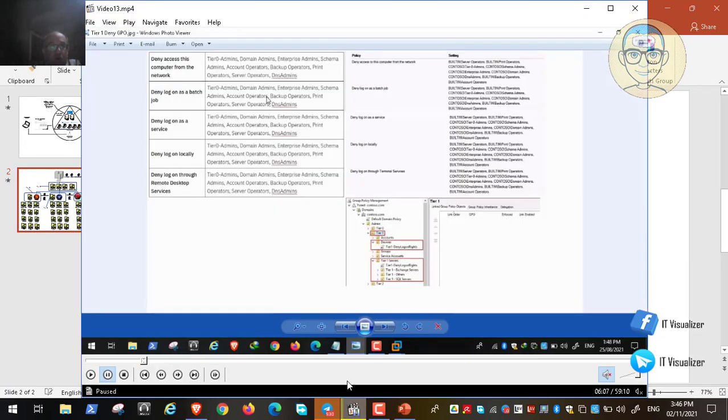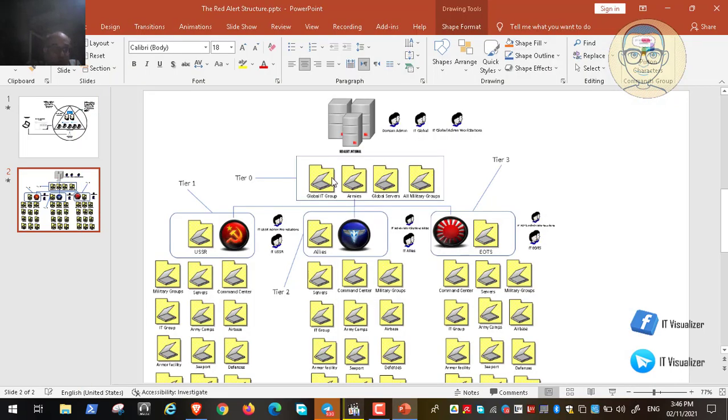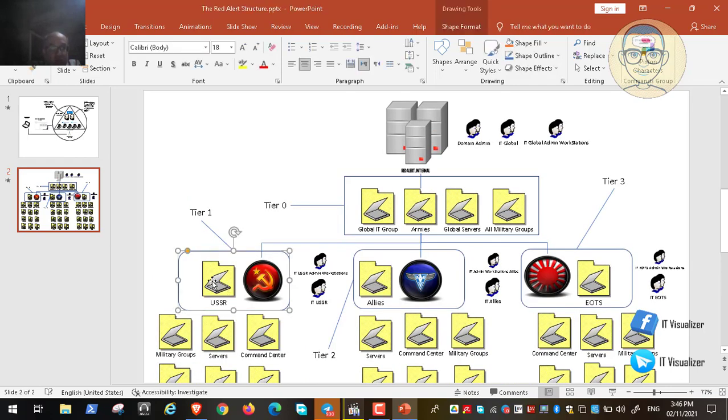All of these groups, the domain admins, enterprise admins, schema admins, account operators, backup operators, printer operators, server operators, DNS admins, all reside in tier 0, and we need to block them all from accessing tier 1. So we'll go to tier 1 and create a group policy to deny all of these groups access to all of the computers here.